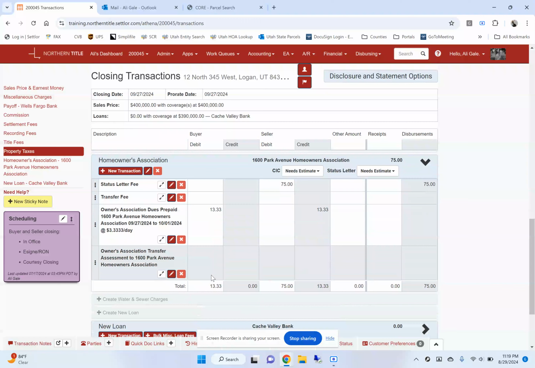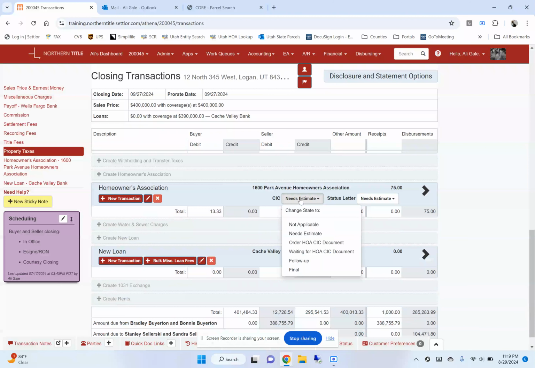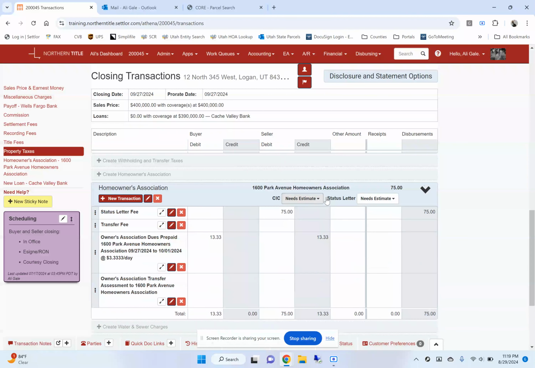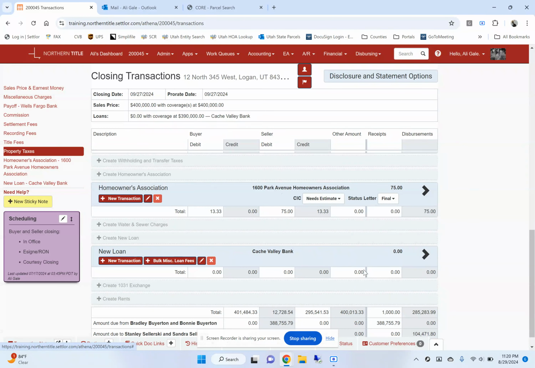Moving on. Well, actually, I wanted to say there's these options right here where there's the CIC, and you can choose the status of your HOA. So if you need an updated one where it said needs estimate, or you ordered your status letter, you're waiting for your status letter, you need a follow-up, or that's the final.